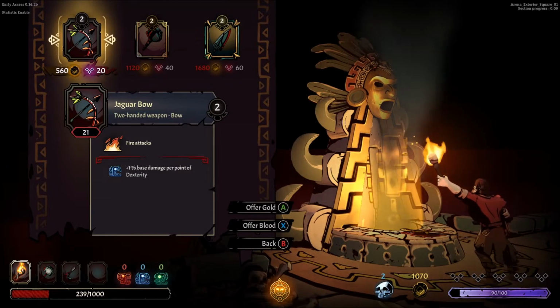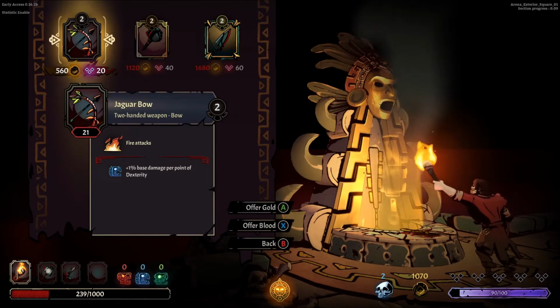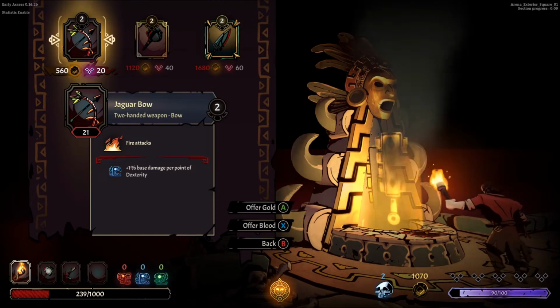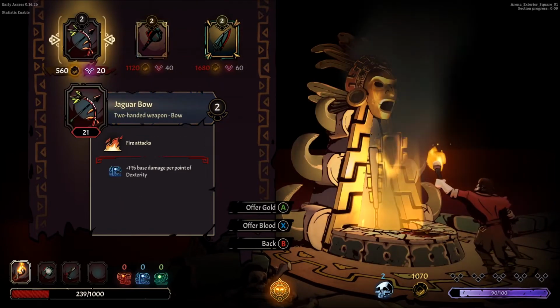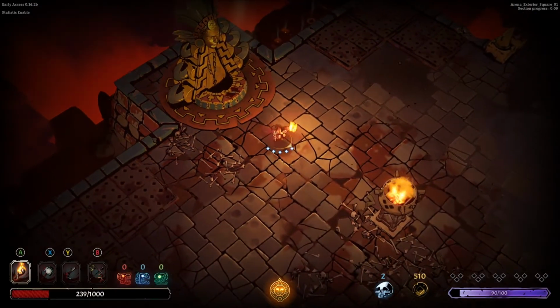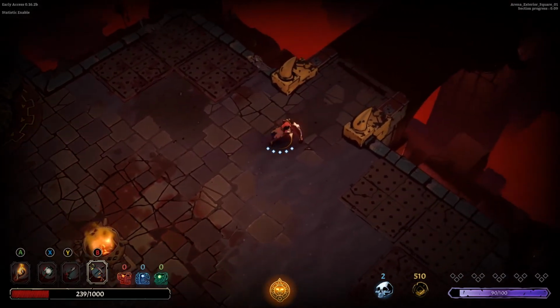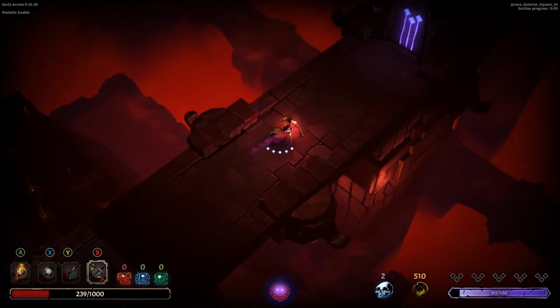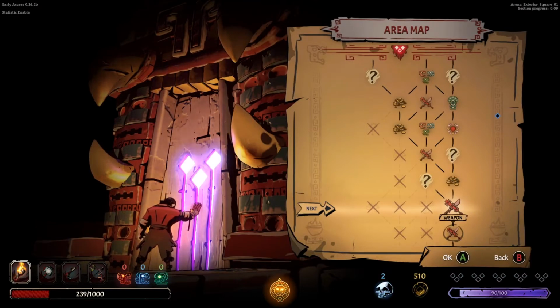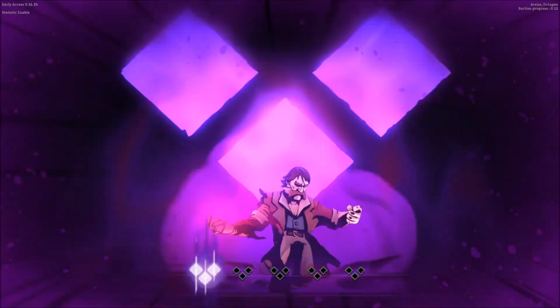Alright, there's a Jaguar bow for 560 and 20, whatever that is. And it gives us fire attacks. Sure, why not? Try it. It's my B button. That's interesting. I really, really need health. Alright, well, do I have a choice of where I'm going? Looks like I don't. Corrupted, what does that mean? I think I'm about to find out.